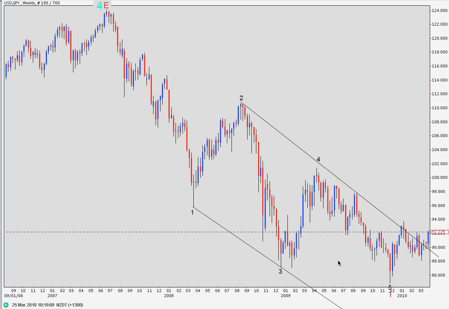Wave 5, because this is a leading diagonal, has to end beyond the end of wave 3, and here it does. And wave 4 is shorter than wave 2. Yes, it is. However, the problem that I have with this is the overall look. These trend lines really should be converging more. The contracting part of the diagonal really isn't that contracting. I also have a problem with where this wave 5 ends. It's a guideline but not a rule.